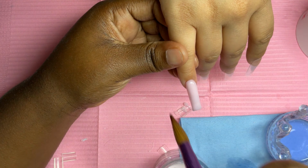If you notice in this video, I keep cleaning the sides of the nail. You have to do that because you want to keep the shape of your nail. That's how you get a crisp shape and a flawless application. You have to make sure you keep cleaning the sides of the nail and keeping your shape.